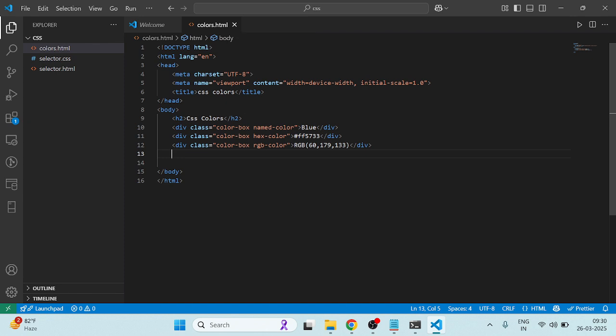And after that we have RGBA colors. Here also RGBA colors. Some color we will apply here.